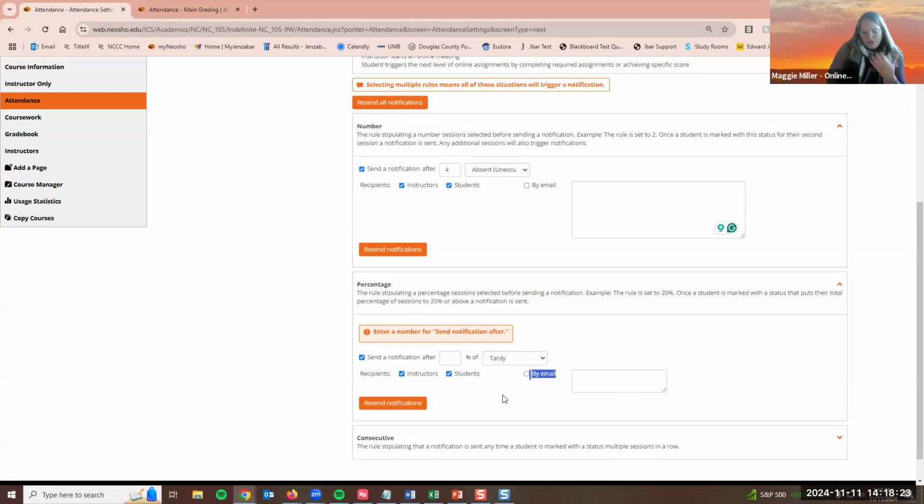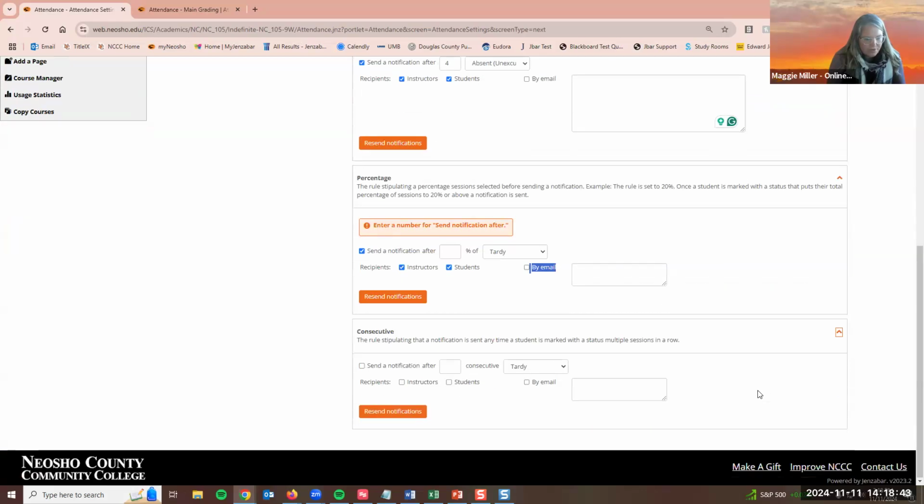So it's kind of just a notification system to let the students know where they are with attendance. Some people don't think it's necessary. I use it as part of a, hey, you need to be in class kind of situation. I also send them personal emails when they're getting close, but this is an automated email. So you don't have to be tracking it, especially if you have a bunch of students in your class.